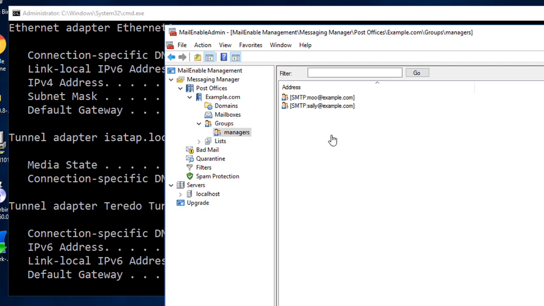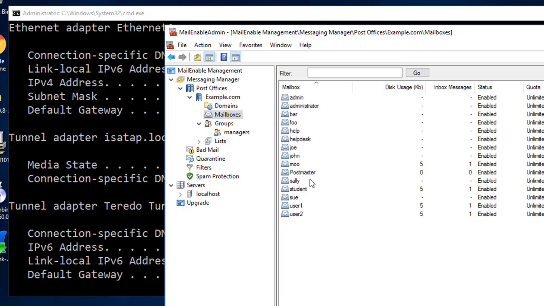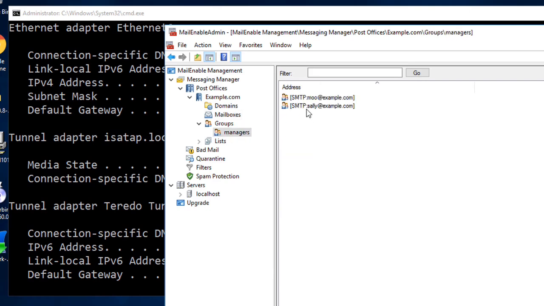We want to see if there are any email addresses we can take advantage of. See if we can query an email server for actual email addresses. Now, we're going to do this activity white box style. So I have the email server open, MailEnable. And when we click the mailboxes here, you can see there are a number of mailboxes right here. And also there's a group called managers. We would call this a distribution list. It actually has 2 members in the distribution list.